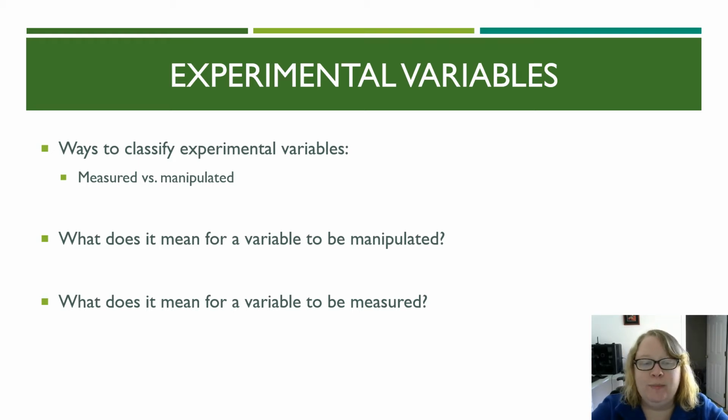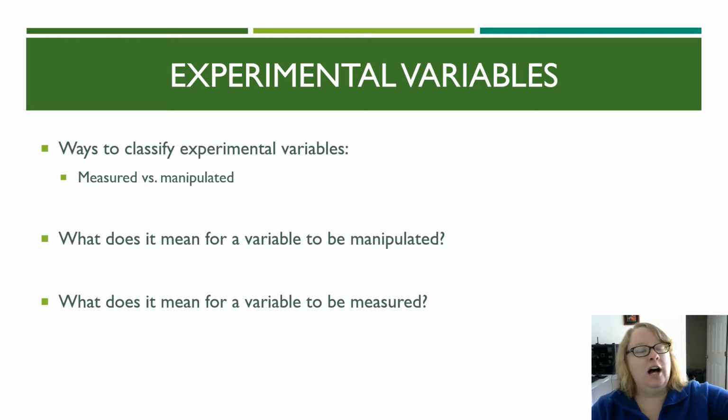So if, for example, I was trying to find out whether feedback type changes people's moods. So say I think that giving people negative feedback, maybe I think that's going to make them unhappy. And giving positive feedback, maybe I think that'll make people happy. So in that case, I think feedback is going to cause a change in mood. So feedback should be my manipulated variable, mood should be my measured variable.